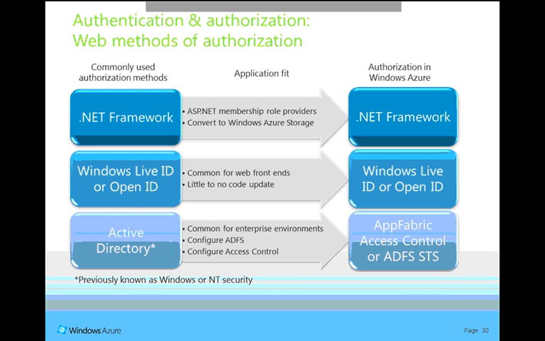So here, when you're running the application on Windows Azure, there is not a huge difference in the way you have been using authorization traditionally. If you're using .NET Framework and membership role providers, then that remains the same. You could use Windows Live ID or OpenID as well for authentication, or you could also integrate it with your Active Directory on-premise. So if you have a federated Active Directory version 2 on-premise, then you could have the application running on the cloud authenticate users signing onto the application through the exchange of claims tokens.